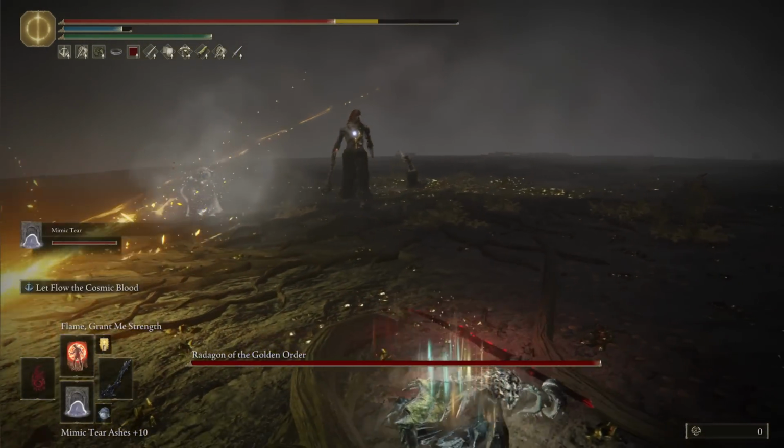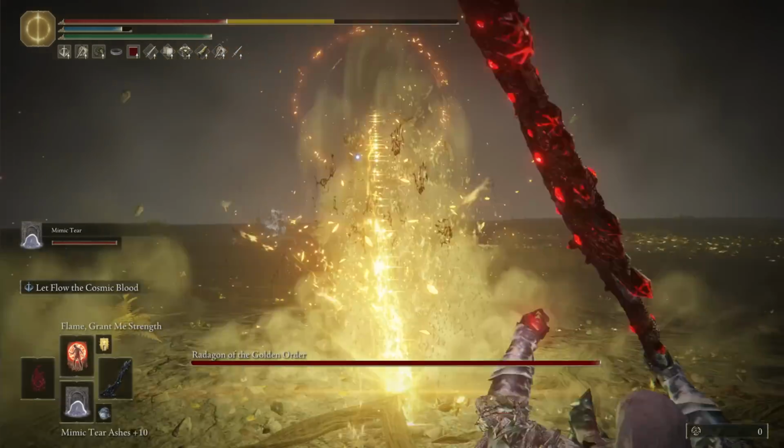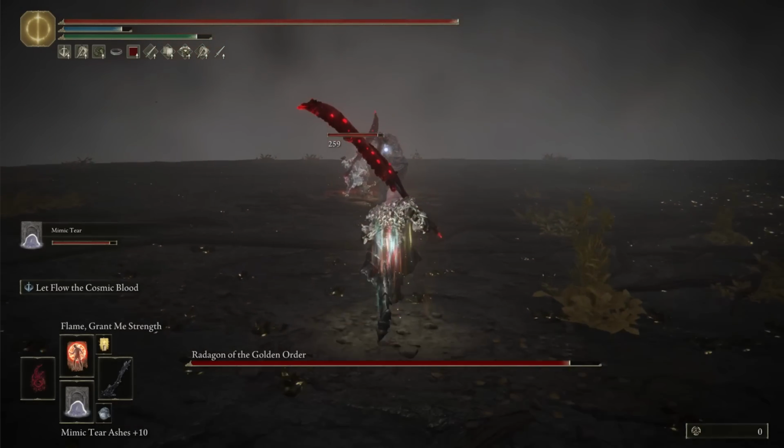Okay, that's a poor dodge. Just gonna see if I can let the Mimic here take a... Okay, I'm just not dodging lightning bolts today, that's fine. Who needs to dodge those? It's not like they do damage or... Whoa, okay, he's using the Ash. Good job, Mimic.